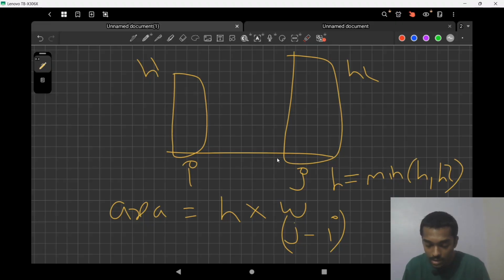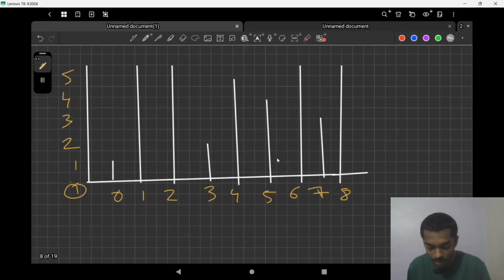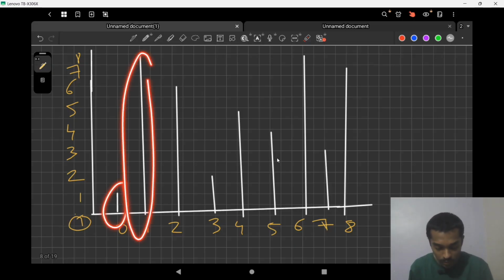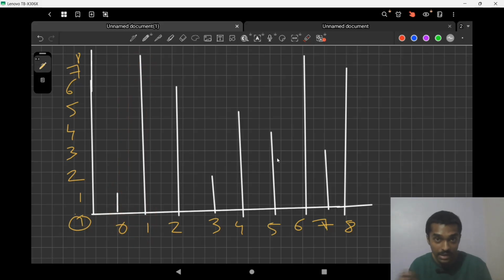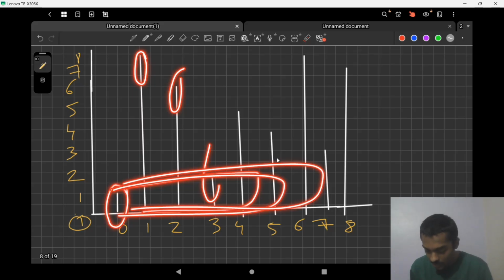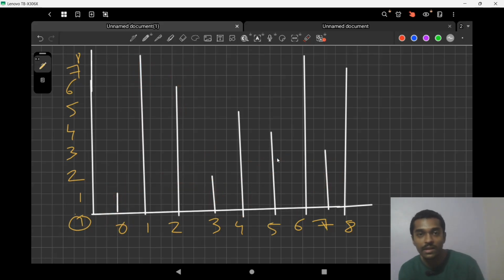Now, if we think about brute force, how can we solve this question? Very simple. We can take two loops, one for i and another for j. For every i value we try every possible j: for height 1 we try height 8, height 7, and so on, every possible pair of heights. We calculate the area and keep the maximum area, but this is going to give us TLE.